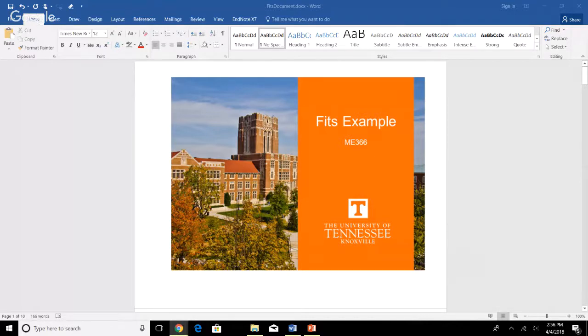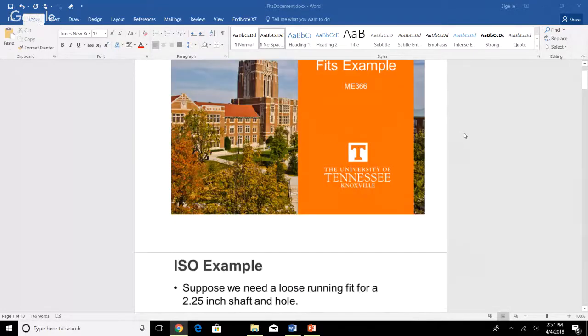video lecture. Today will be a quick lecture as we are just going over a FITS example and a continuation of what we started on Wednesday where we did an introduction to tolerances and FITS in general. So again, today we're just going to be going over a FITS example. There will be no homework on this particular video lecture. However, there will be a section of this on project 3 and also on the final exam as well. So I encourage you to follow along at home or from wherever you are watching this video.